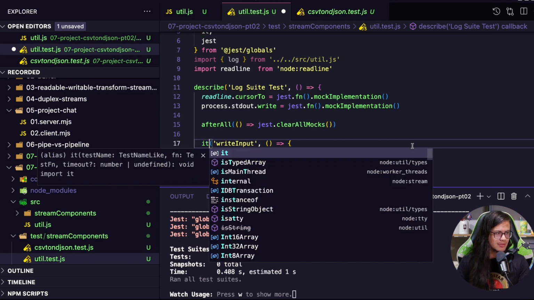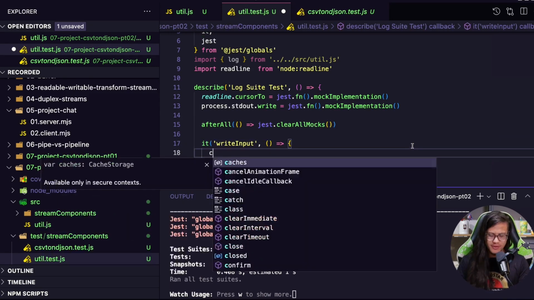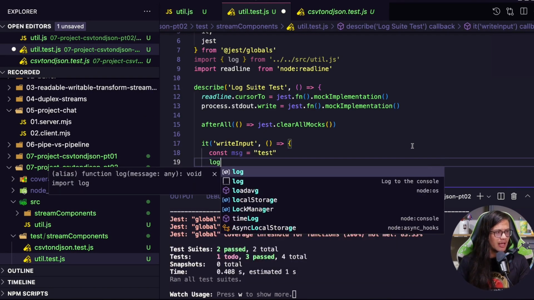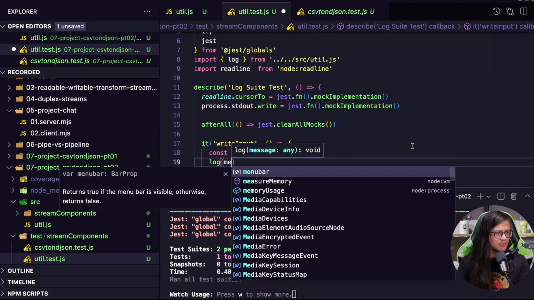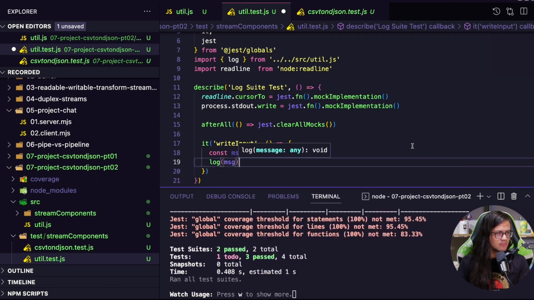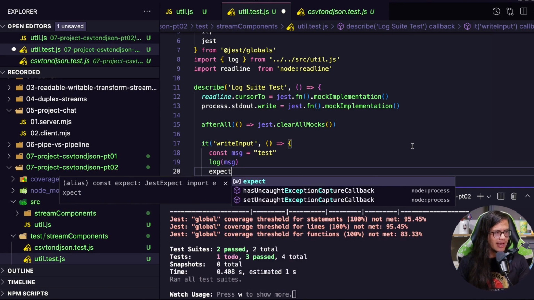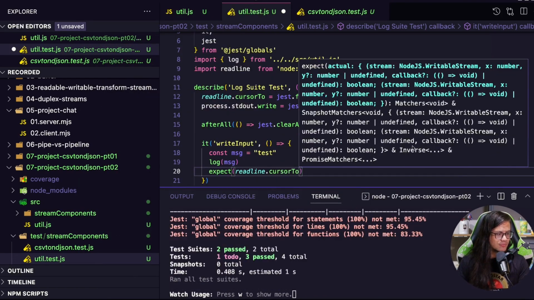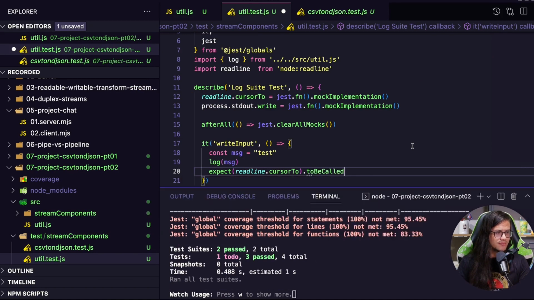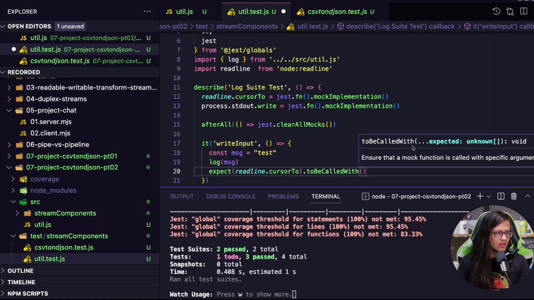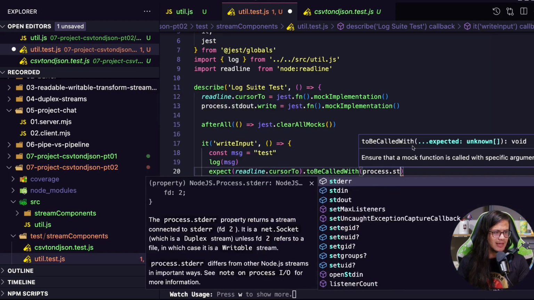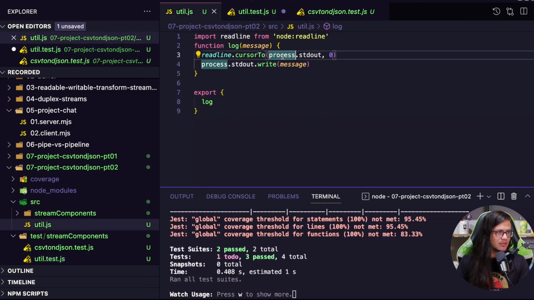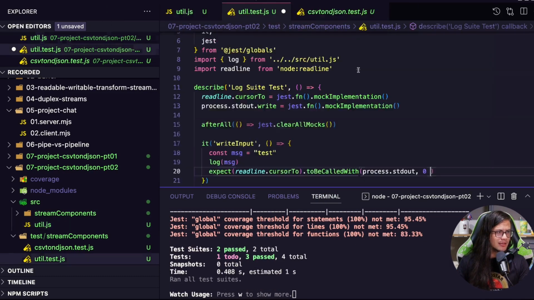Okay, let's try the right input. And we're gonna just make a simple test here. So first of all, I'm gonna have a message, maybe test, and I'm gonna use the log function with this message. Okay, and I expect now our readline cursor to be called with our process stdout, okay, and 0 as we see here, okay, exactly the same.